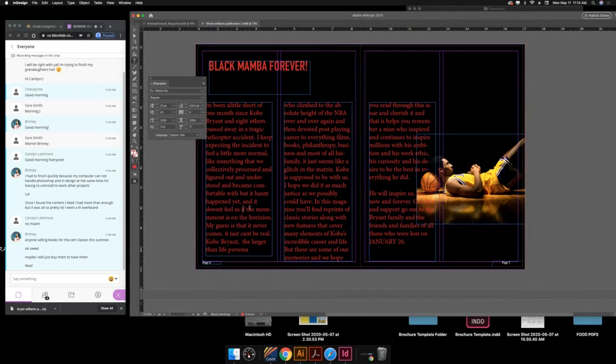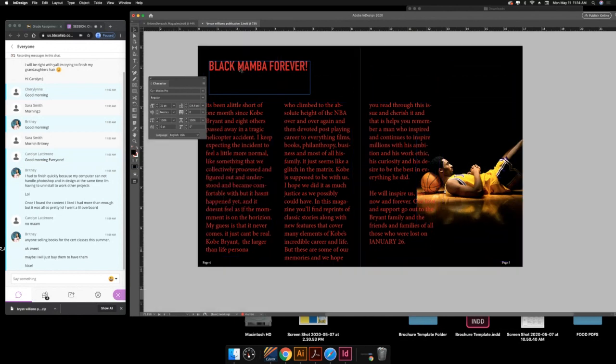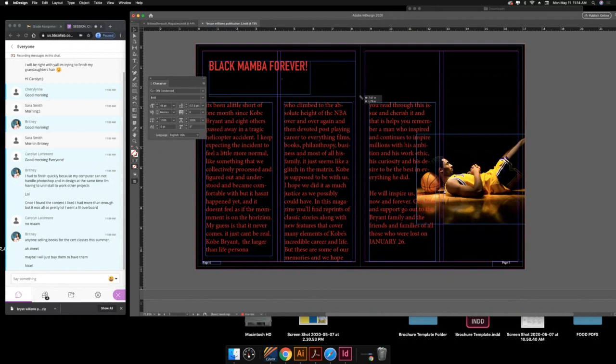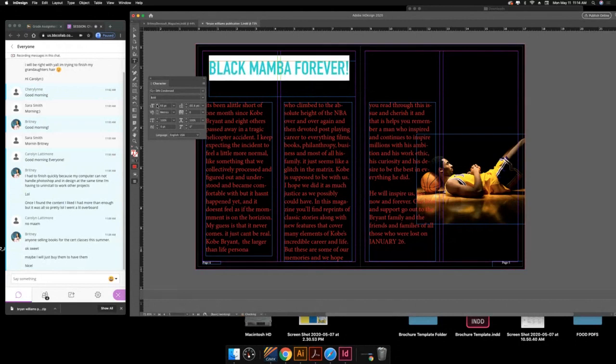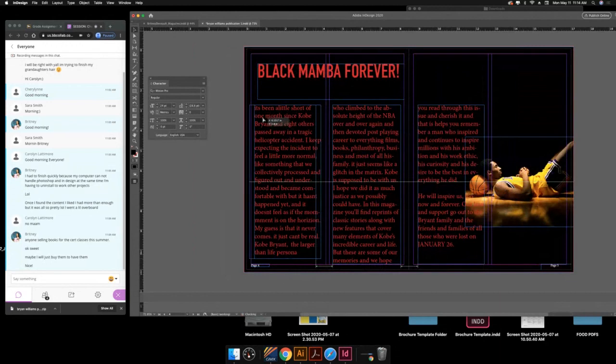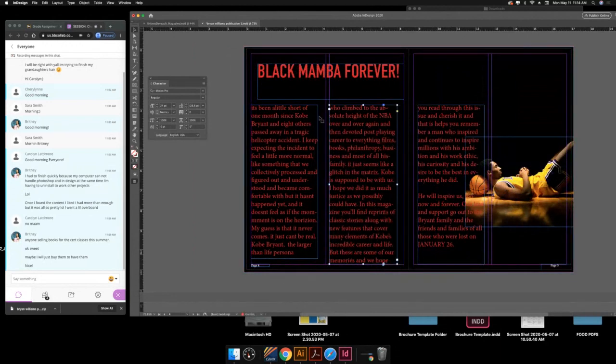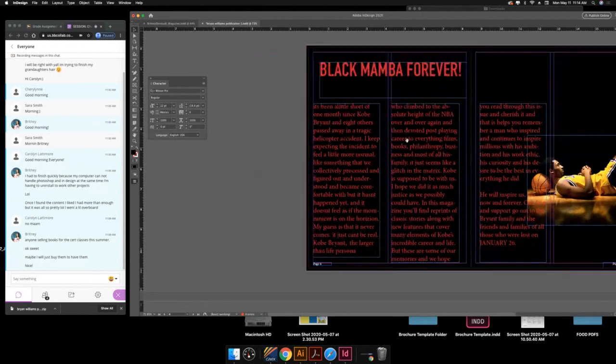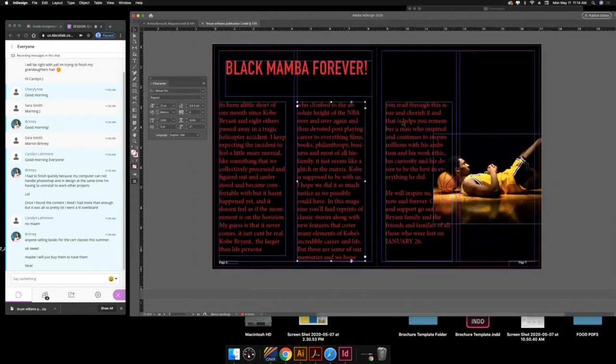Anyway, the text is way too big. You don't need to go over 12 or 14 max. So 24 point, I think, was used to fill the space. I think he also could have done a lot bigger on this Black Mamba Forever, because it is the headline. He could have filled a lot of space with that, and also used his margins to set up these columns. In fact, what I would have done, I would have set up 3 columns with 1 text box.